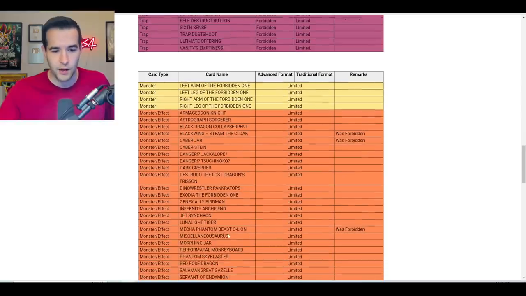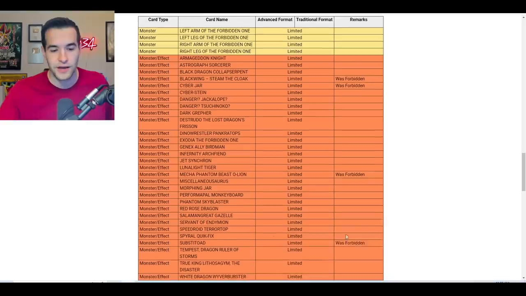I don't know. Okay, Phantom. Oh, they brought back O-Lion. I think O-Lion was banned because of Halka Fibrax. Could be wrong about that, but that makes sense. So that's actually good because this card was like 2 cents. It used to be like a $2 card. It was like 2 cents. They brought it back. So it's probably still not now, but Substitute.